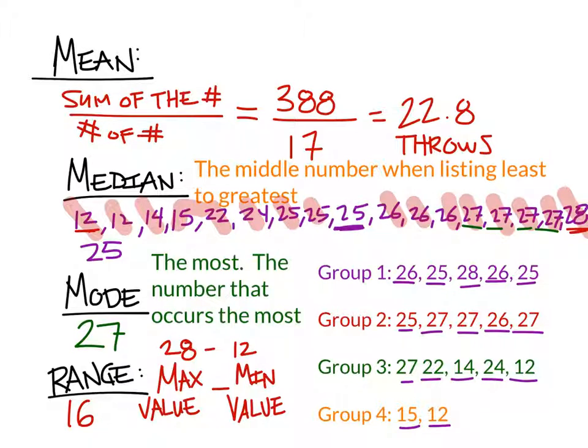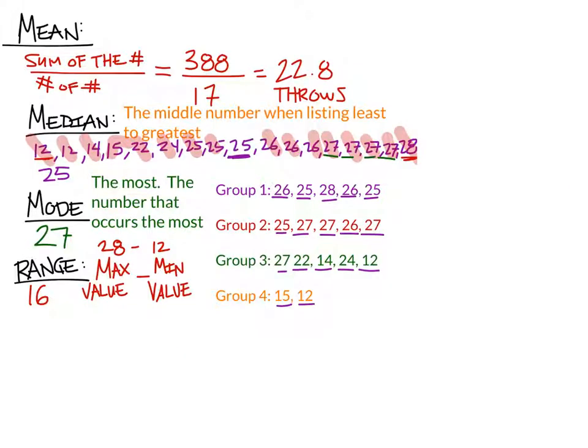We got a mode of 27, a median of 25, and a mean of 22.8, in this case throws. So now that we have this, it may be helpful for you guys to understand what we did. In the backfield there, we have the track, and then there are some soccer goals right here. We took a ball and threw it many times to this fence, and then we threw it many times back to this fence, and when we finished, we recorded the number of throws.